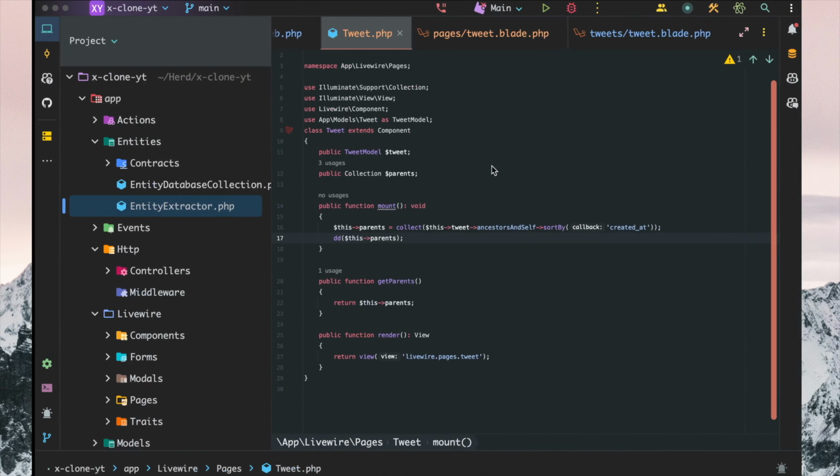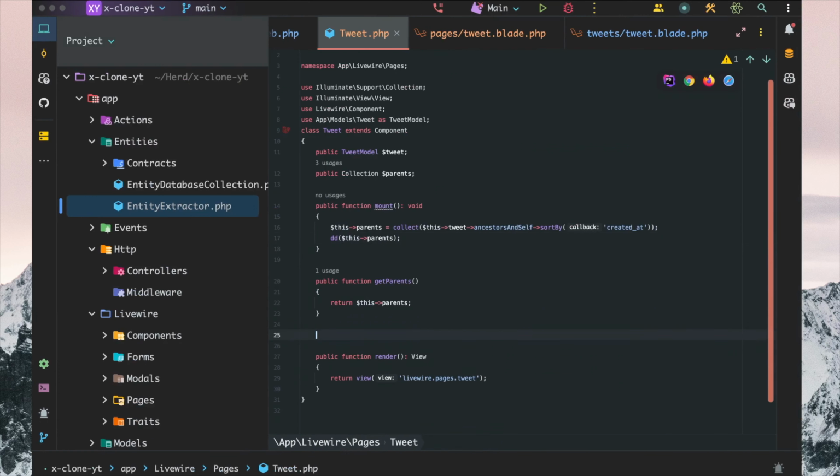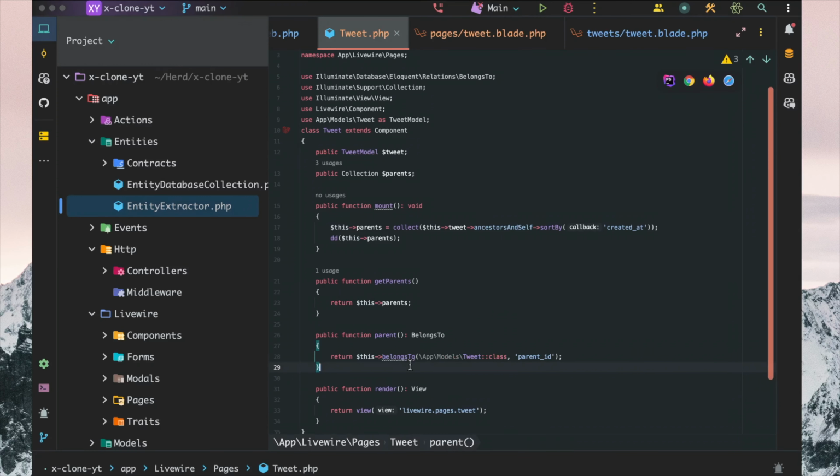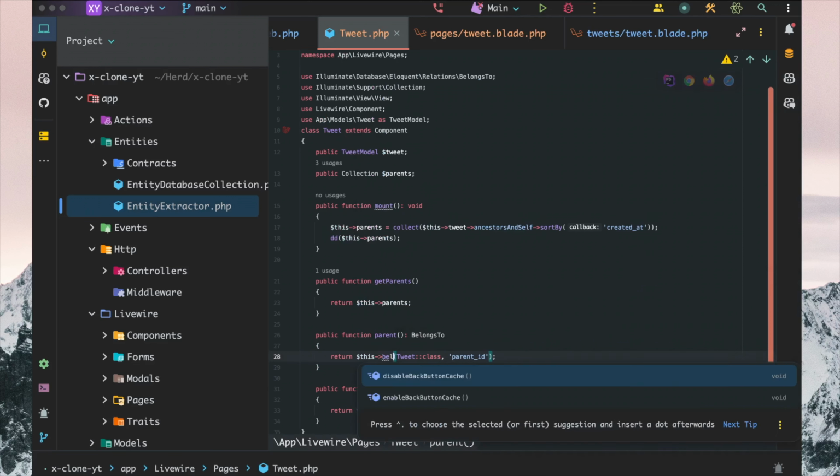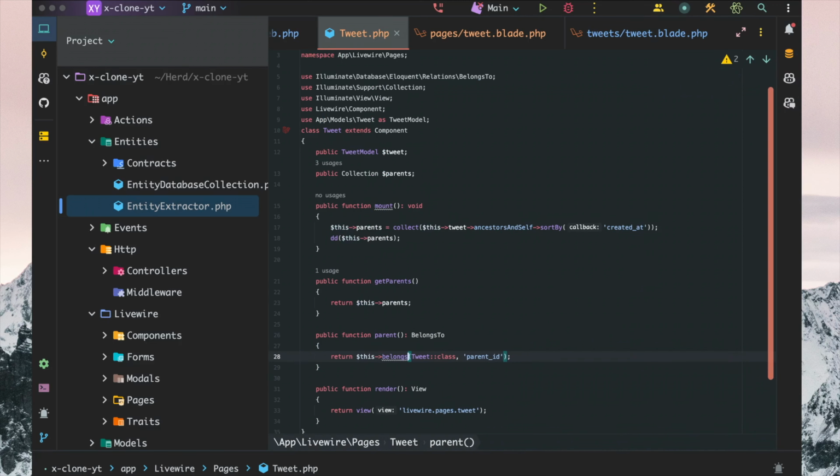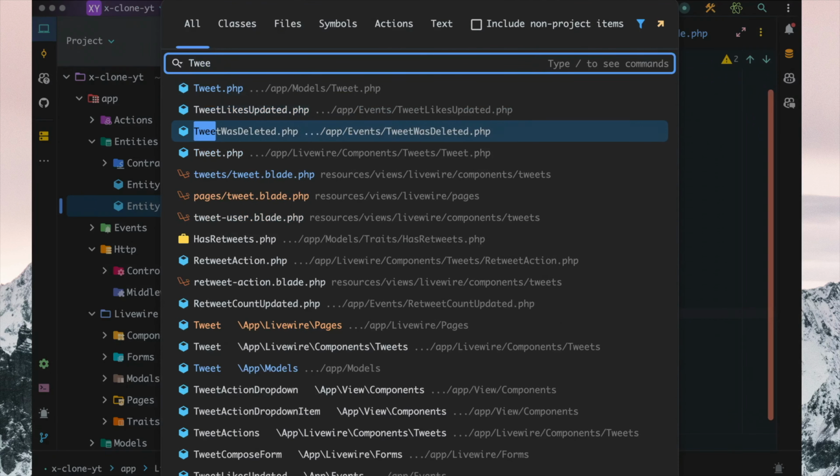And what I want to go ahead and do in here as well is have this relationship. We want to make sure we put this into the actual model itself though.